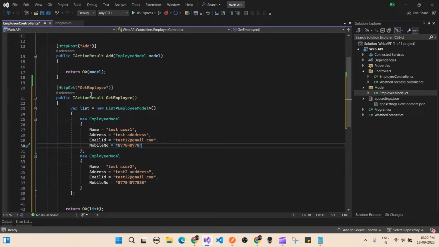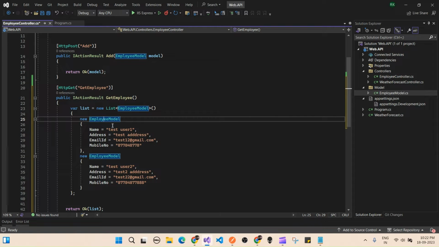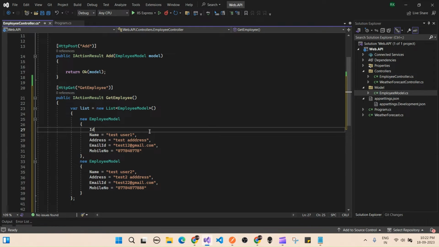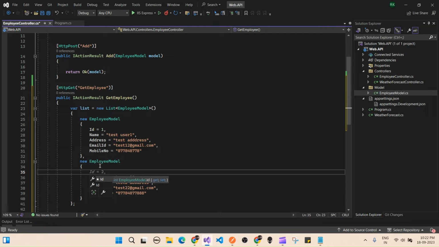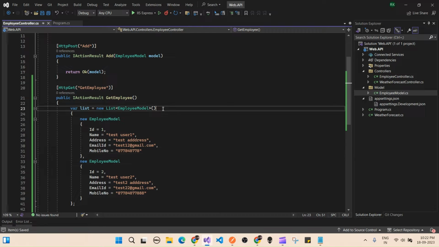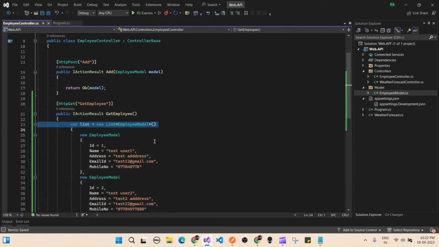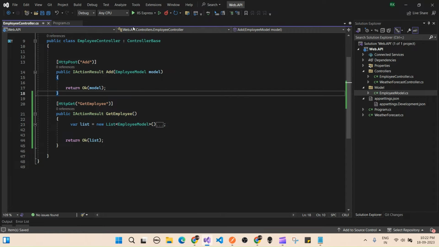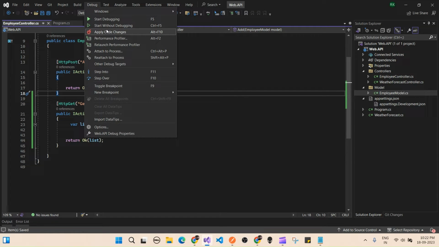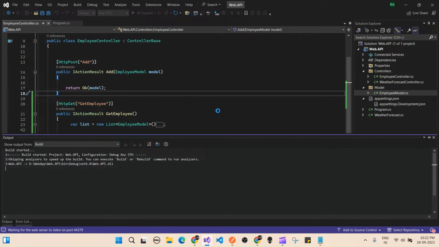Okay, in this API like get employees, we have added a list type of employees, and also we have added two records, and also we have added columns like ID. It is an integer type, I think. Yes, integers. Okay, and now we have columns. We are adding the list types only. This is the get API, and now we will call it in Postman. Then we have created generics models.